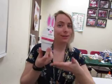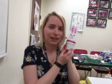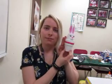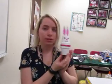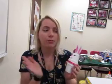If you don't celebrate Easter, it's also a friendly bunny that you could have just sitting on your desk or somewhere around the house. So it's also a cute little bunny. I just did mine white. If you want to do yours brown, make it black, or you could do white with some spots. Bunnies come in all shapes and sizes and colors, so please use what you have.